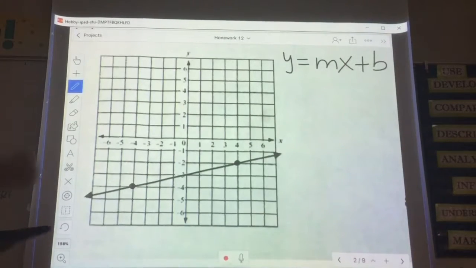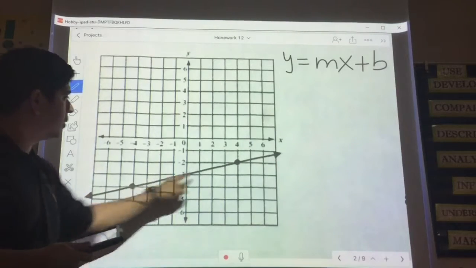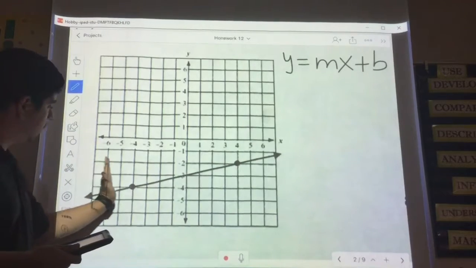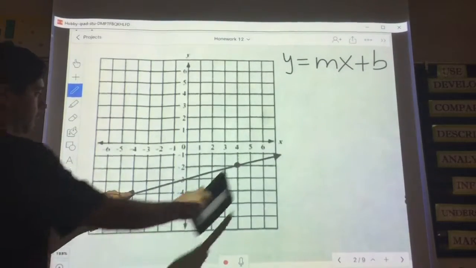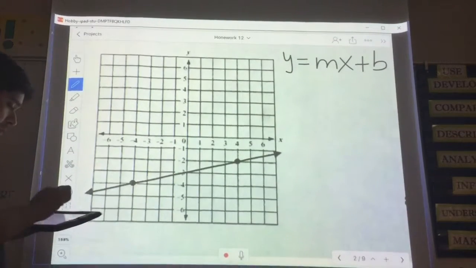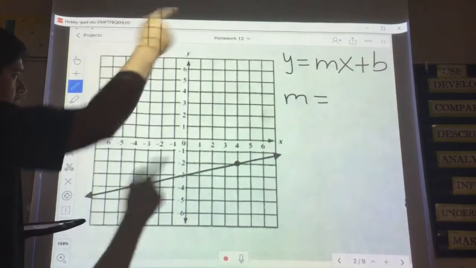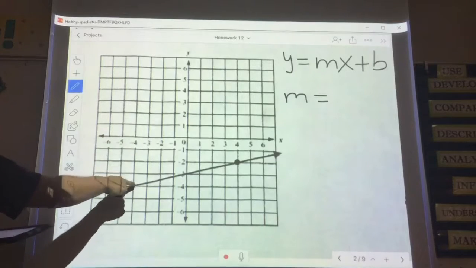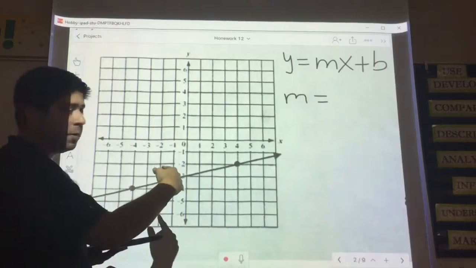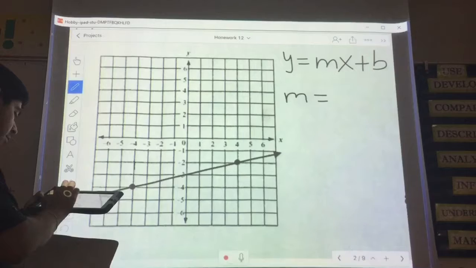Lowercase b. So remember, I'm going from the far left point to the next point that's over. My points are already here. When I come from the left, I'm going to get to this point first before I get to this one. So I'm going to go from here to there. I'm going to put m for slope, because that's what we need to find. So my numerator and my denominator. In order to get from this point to there, I have to go up. If I go up, then it's going to be positive.